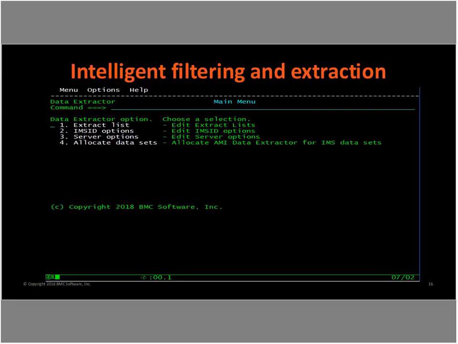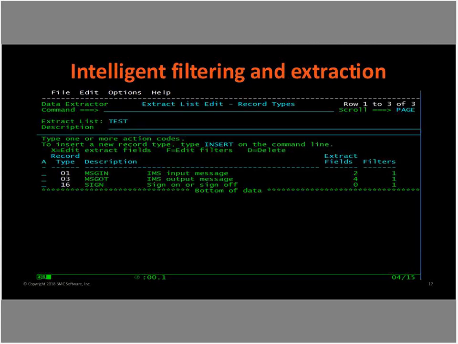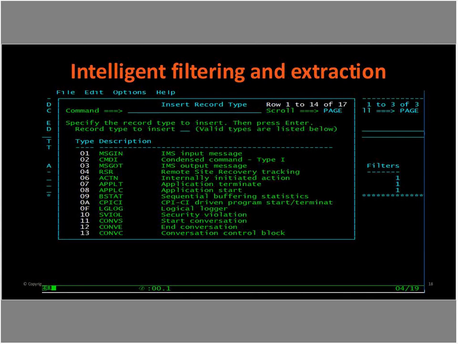To show you just briefly an example of what our ISPF interface looks like, this is what you would see when you install the product. It's intended to be that you set up the product, you put in a few blanks, and then the product runs, and you don't really need to make any changes unless you want to change the data that you want to get a hold of. We provide an easy way to select not only which records you want, but which fields within those records that you want to extract.